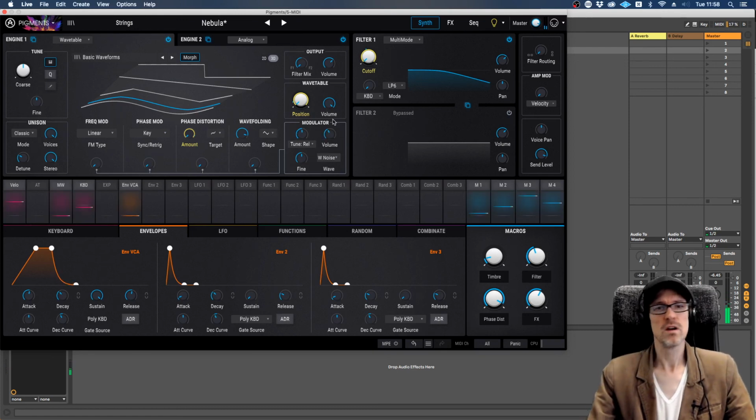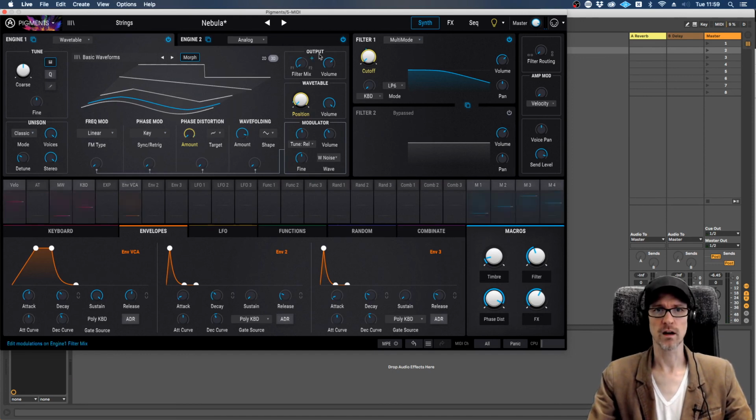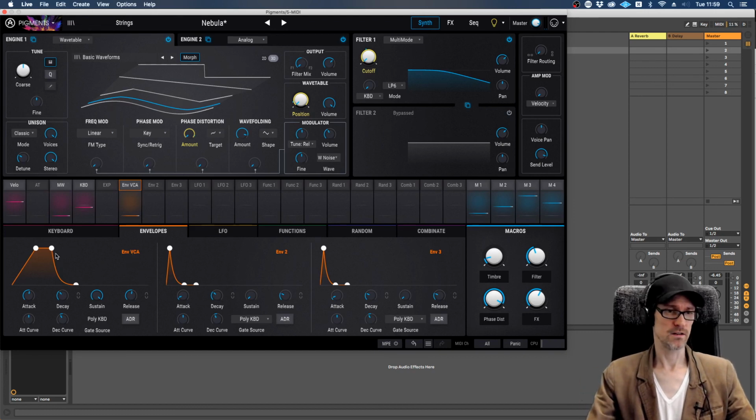And just without even knowing the sound, I can just look at it and say, okay, that's what it is, because I can see my oscillators are over here, my filter's over here, and my amplifier, here's my amp mod is over here, and some stuff like that. So I could go and say, okay, well, I wonder what's doing with the amplifier. I click on envelopes. Okay, envelope number 1 is, it's so smooth. I totally agree with you, X-Paul. So smooth. Envelope VCA is over here. VCA stands for amplifier. And I can change this. So if I want to change the sound, so it's a hard on and a hard off.